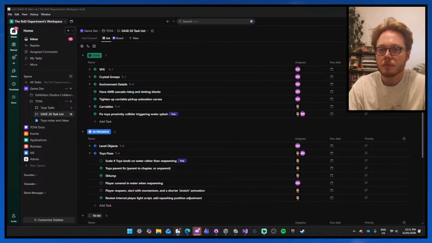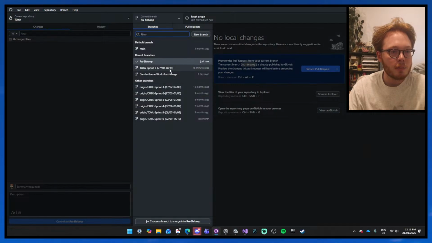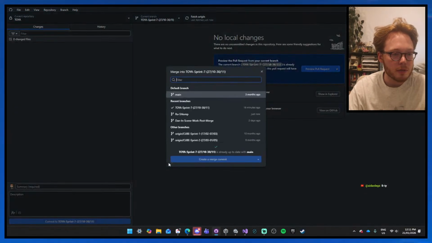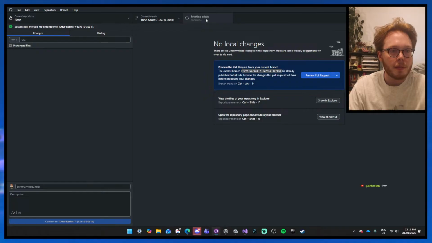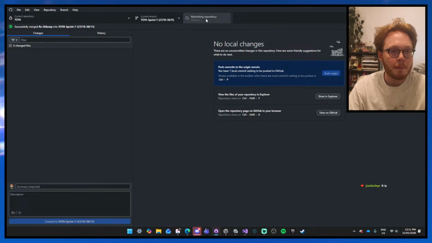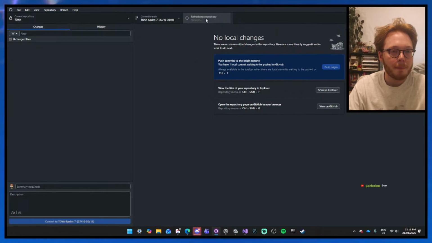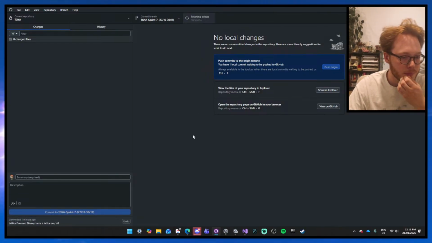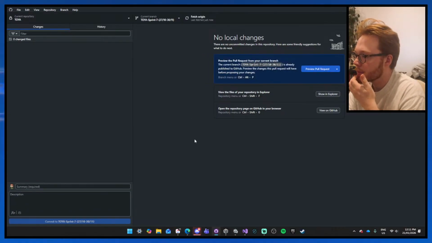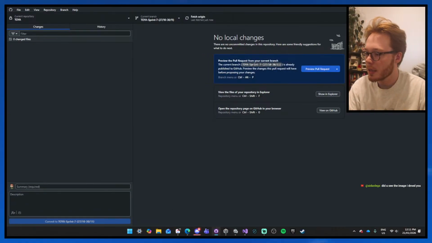Anywho, let's bring that back into TOYA Sprint 7. I pressed refresh at the wrong time. There we go. Yeah, I did. The coin sorter.